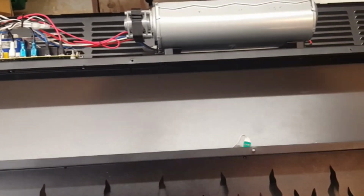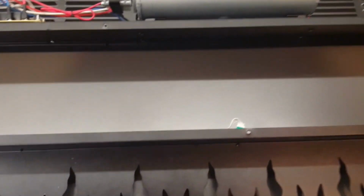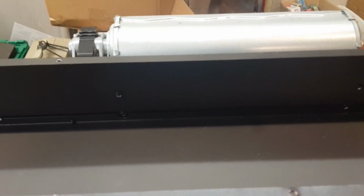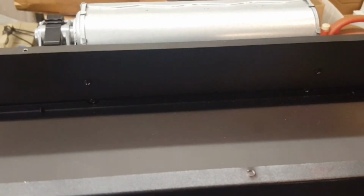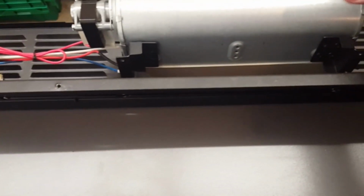Okay, this is going to be a mess to work on. It's really tight in there. So, taking a look underneath here, there are 4 sheet metal screws going in through the plate and holding the assembly in. So we'll remove those, that way we can get it out where we can work on it. So we have the 4 screws out. Let's take a look at it here. See if we can make any sense out of it.